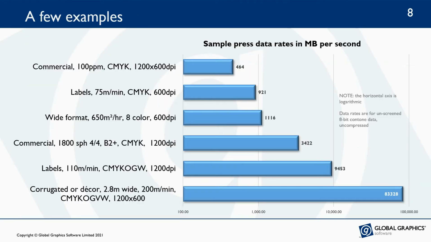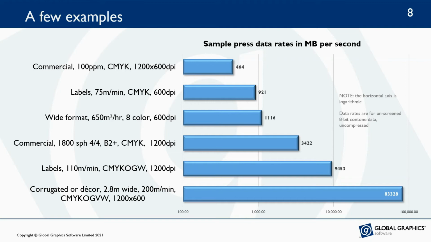Just to share a few examples to help fully understand why data rates are important though, here are some numbers for a few presses. I should point out that none of these are intended to exactly match presses that our OEM partners are driving, but each one is based on typical specifications. So the list includes a commercial press matching common V3 specifications, a label press typical of those being sold a year ago, a large, fast, wide format press printing in 8 colors, a B2 commercial press printing duplex at 1800 sheets per hour, a label press typical of those currently in development, a very large, very fast single-sided press for corrugated preprint or for decor.